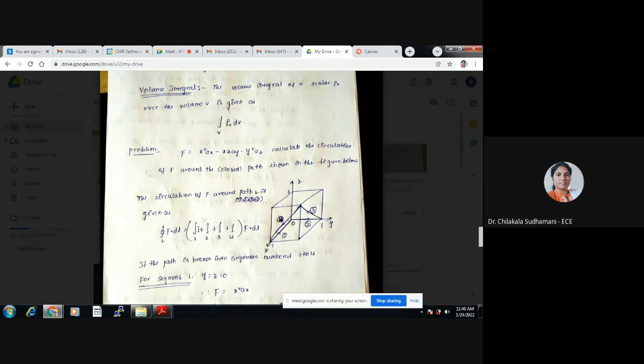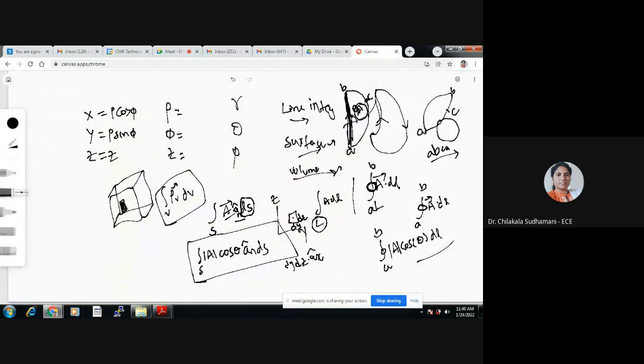So I'm dividing this closed path into four parts. If it is given from x to somewhere else, then again it is moving in this direction, to the origin. This line is 1, this line is 2, and in the yz plane, somewhere else, it is the third line. From here to here I can consider it as line 4.